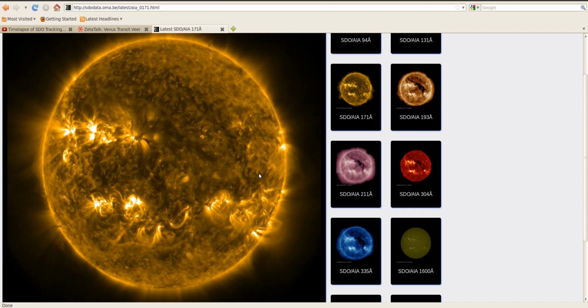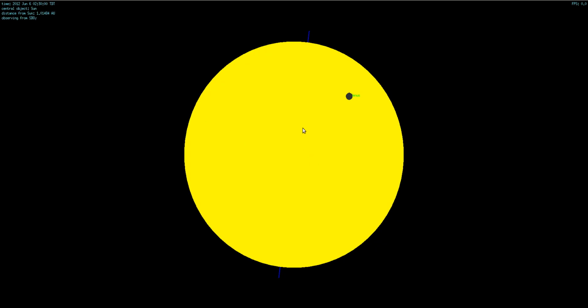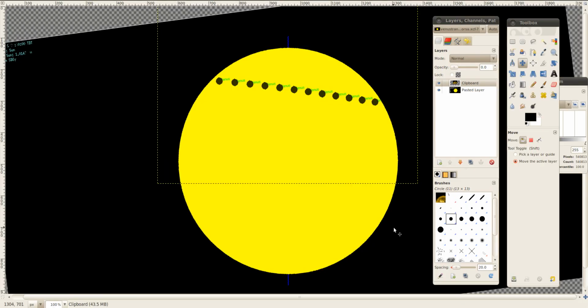So if we take these images from ORSA, you can see here ORSA generates the poles of the sun. It shows you where the north and south pole of the sun are so that you know what the orientation is, and you can fix it yourself, which is exactly what I did. So I took frames at every half-hour point of the Venus transit as predicted by ORSA, or actually, I guess you could call it a prediction, but it's based on the observations that I actually made of SDO's position in space. And then I derotated it so that the axis of the sun is vertical. So then the equator would be horizontal.